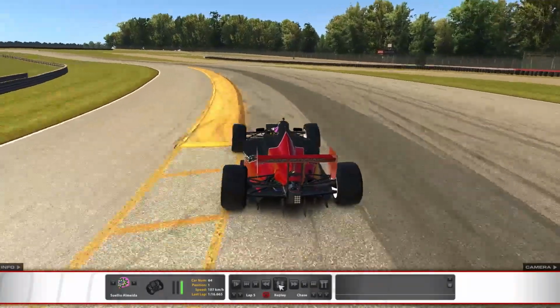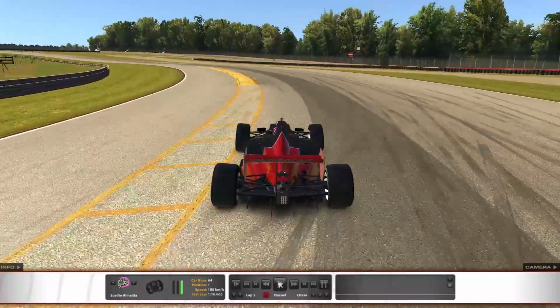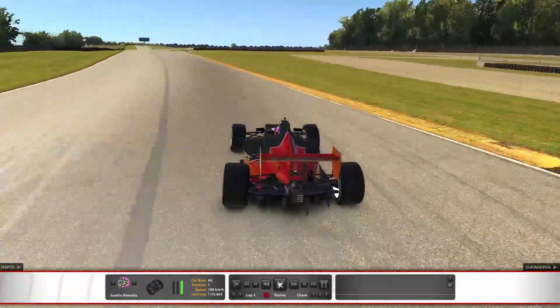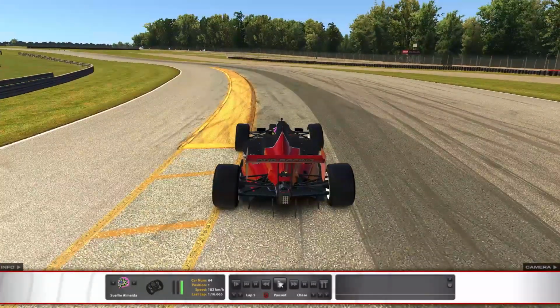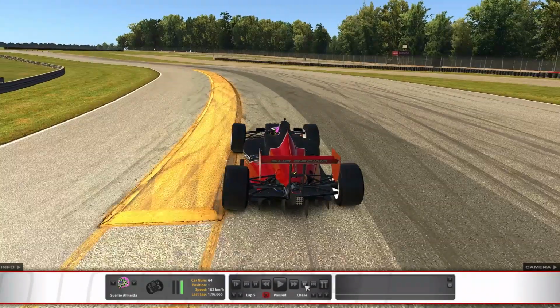It was not optimal. The car, as you can see, does a little bit of a bounce there. If it was more than that, I would be in trouble. So try not to be touching, but try to be as close as possible to the beginning of this curve. This is the good reference for this car.